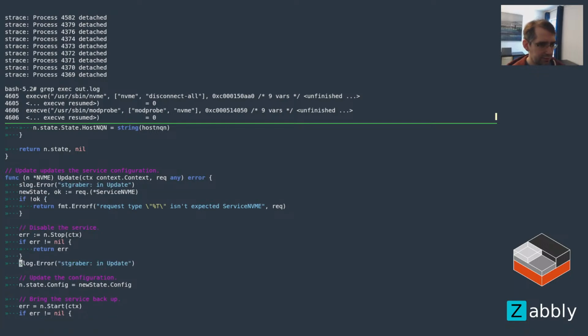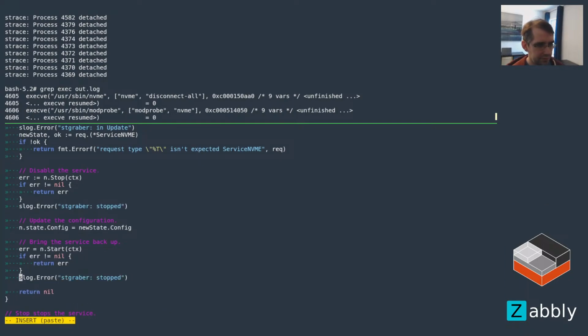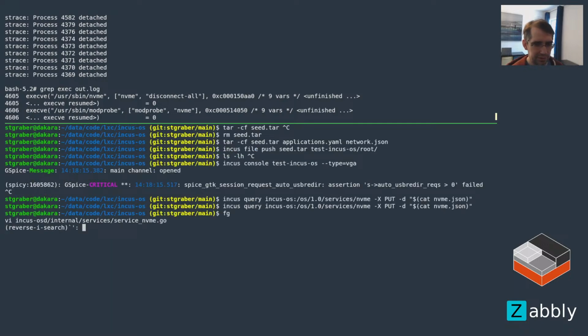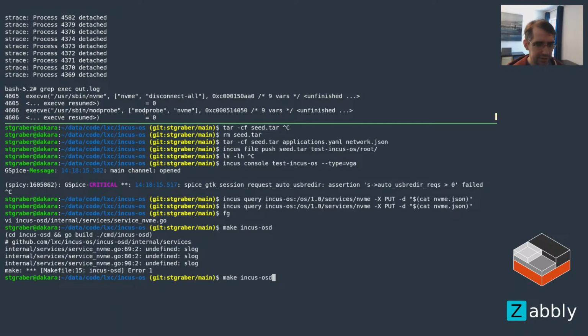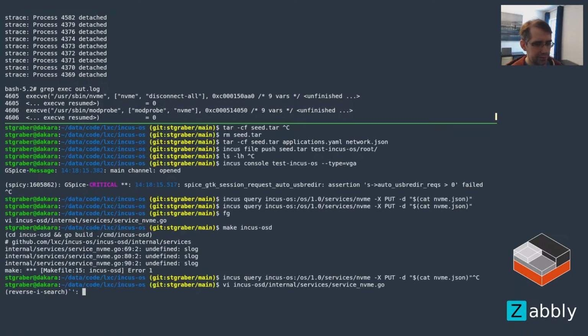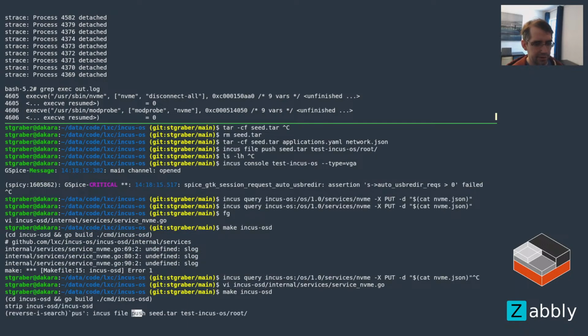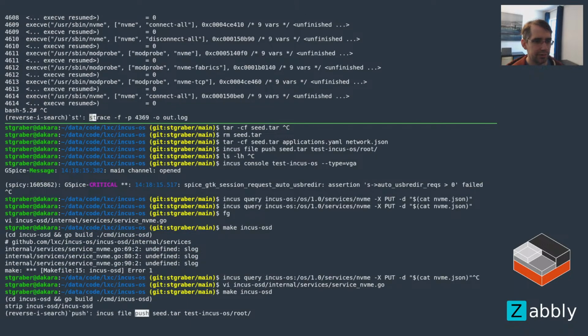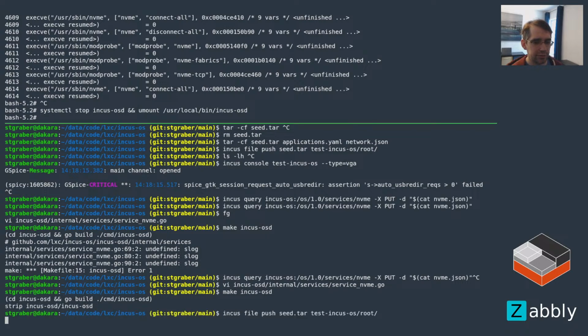And then we just log our way through, stopped and started. So just to make sure where we're at in this thing, forgot the import. So it's going to do that, make, stop this thing, push the binary, start it back.